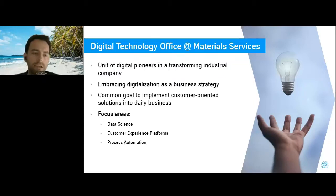And aside from these, we work on customized solutions whenever there is a use case that shows promise to be successful by the implementation or by the integration of a website or an app, meaning rather small and specialized sales solutions, for example, or internal tracking apps. And the third area that we focus on, in addition to the two before, and the one I currently am part of, is the one dealing with all kinds of process automation.